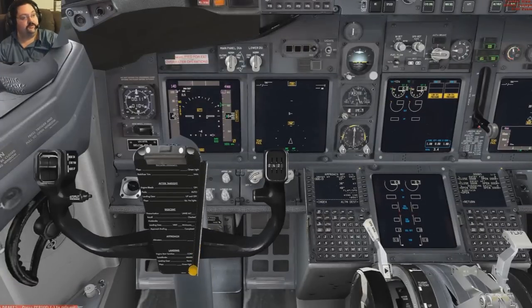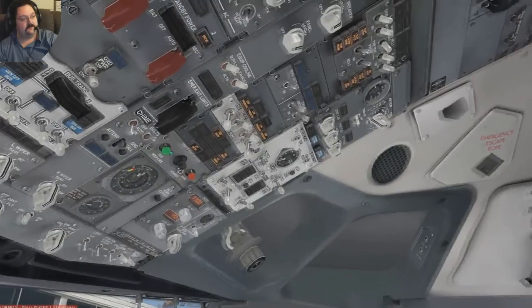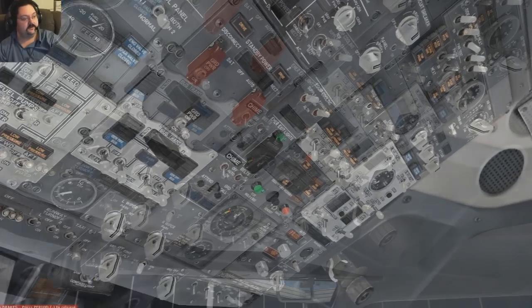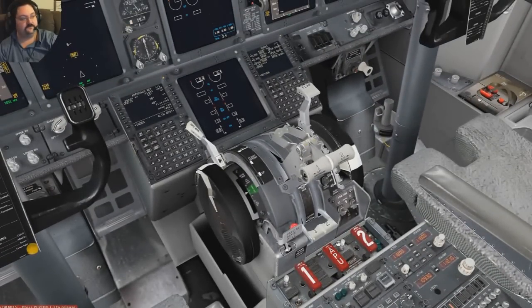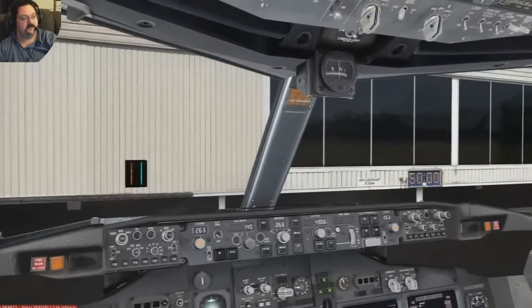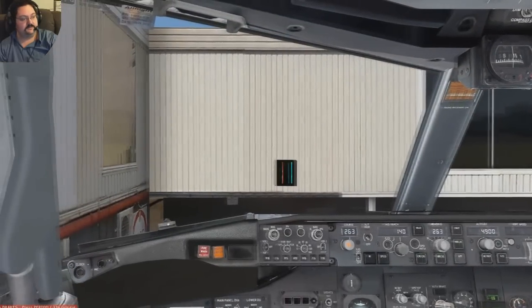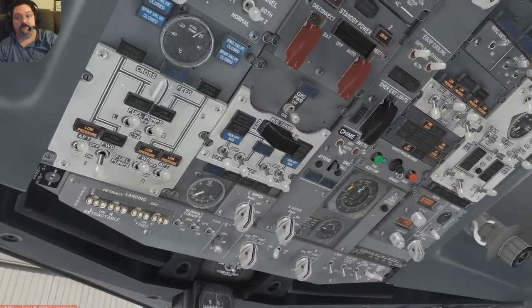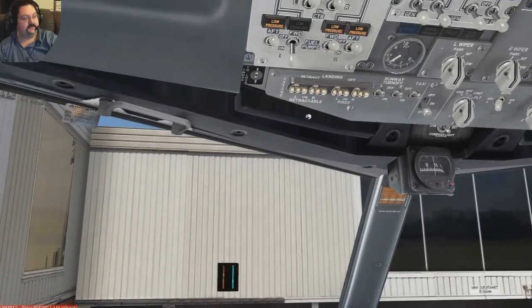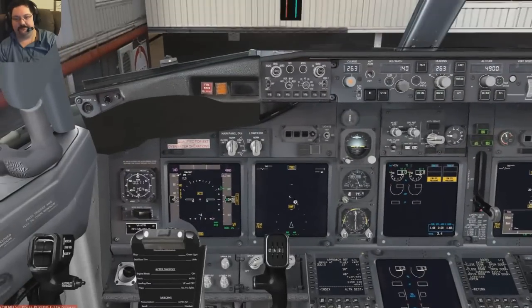And to the securing checklist. Shut down, fuel pumps are off, apart from the APU one. Probe heats are off. Hydraulics are off, flaps are up, parking brake is set, engine start levers are cut off, and the weather radar is off. Shutdown check complete and securing IRS is off. The exit lights can eventually go off and the rest of that's fine. Heat is off and packs just on for the moment until we get the passengers off.